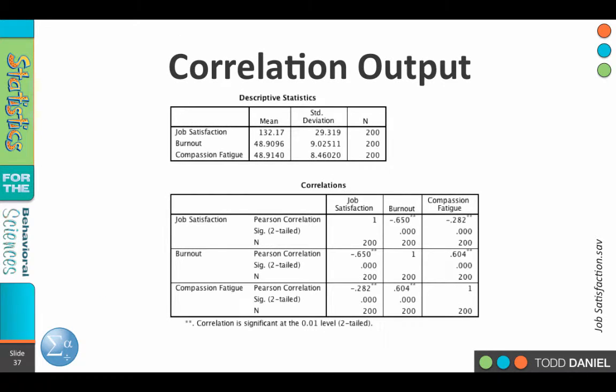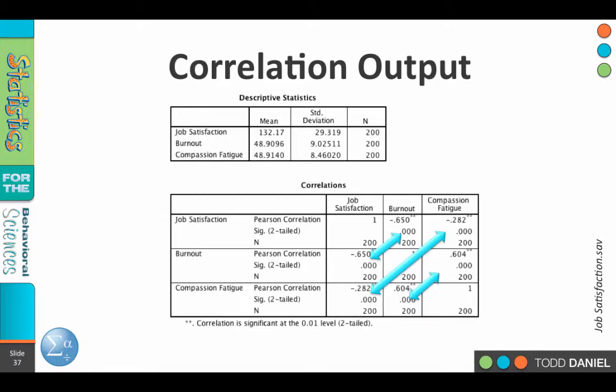The great thing about SPSS is it makes the calculation of a correlational coefficient quite simple. Of course, we are still left with the issue of interpreting the output. As we examine the output, we see that we are given the means and standard deviations for all of the variables, and we're given a table that describes the correlations. The first thing I want you to note about the table is that pattern that I mentioned when we looked at the scatter plot matrix. You see, these correlations are the same. In the upper right, the negative 2.82 is exactly the same as the negative 2.82 in the lower left, because those are the same variables being correlated.